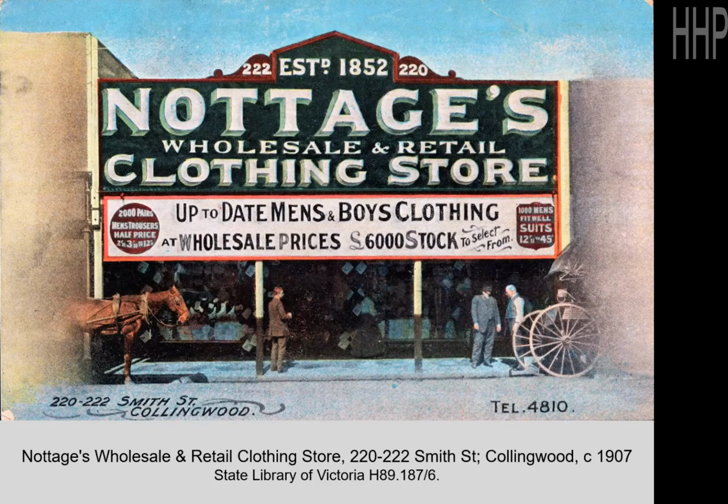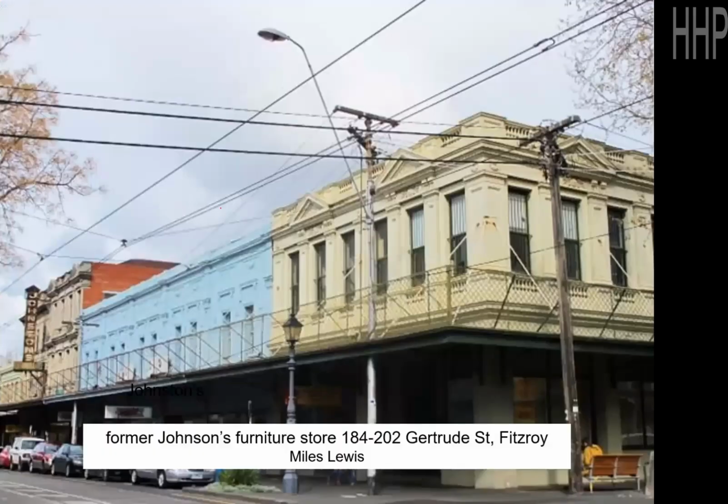And another thing which you may not be aware of is you often find still around the inner suburbs these fences around the top of the shop veranda. And if you gave it any thought, you probably thought it was something to do with the health and safety regulations, but it's not. That fence is designed for attaching signage to it.